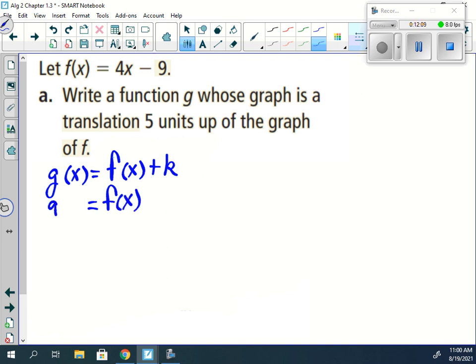Now, I haven't been doing it, but if you like writing out the g of x on each line, that's perfectly fine. Like on the first one's writing g of x or h of x all the way down, that is perfectly fine. If you're able to keep it straight, the g of x is going to be applied to every single side of that equal sign. You only need to put it at the first and last.